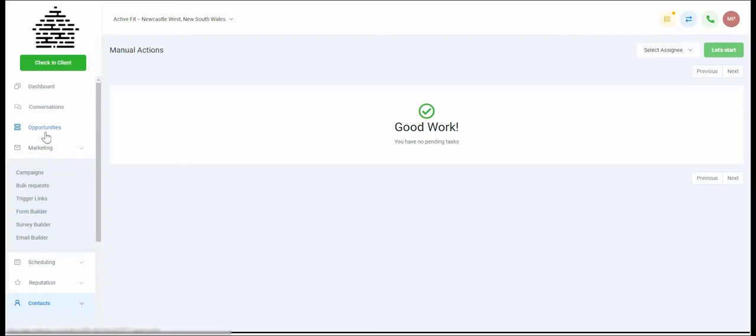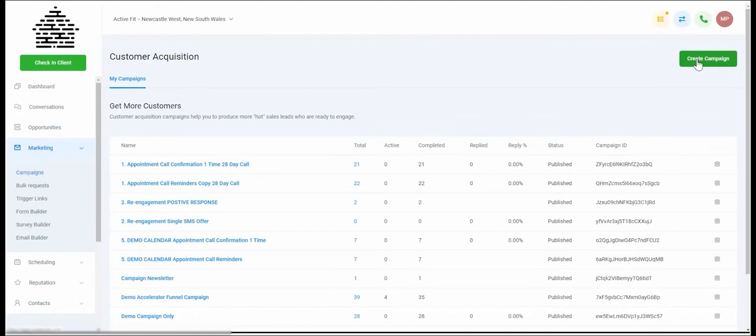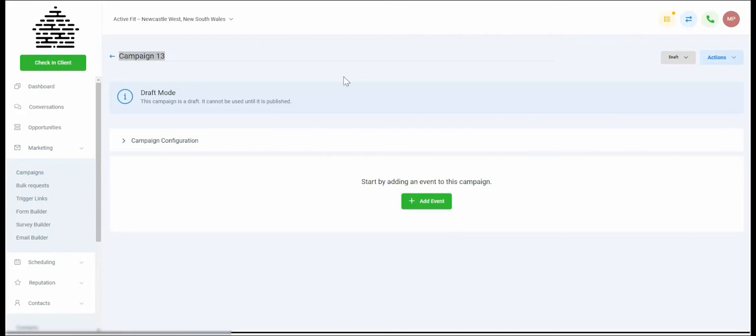What we're going to do is create a demonstration campaign, and we're going to create one from scratch to set this up. In this example, we're also going to put an email in there. You don't have to do that, but I'm just trying to give you a holistic view of the capabilities of this and how you might choose to use it. So we're going to call this the Manual Actions Demo Campaign.